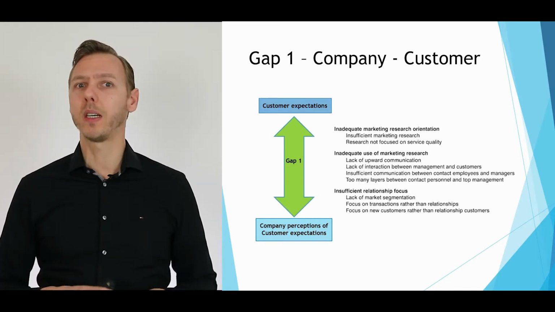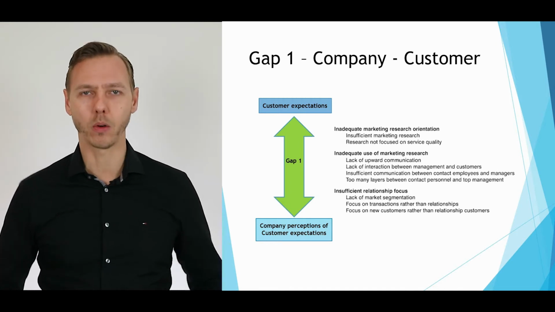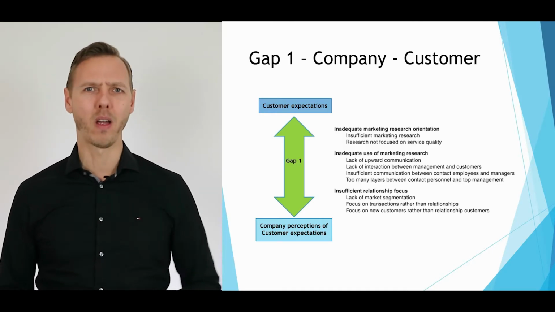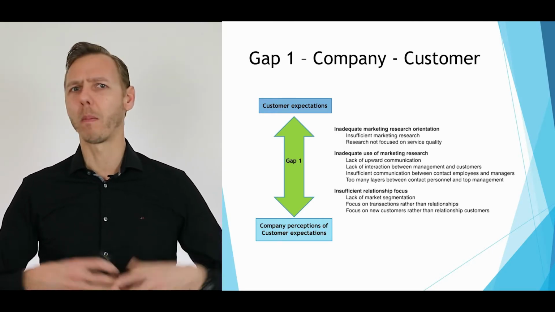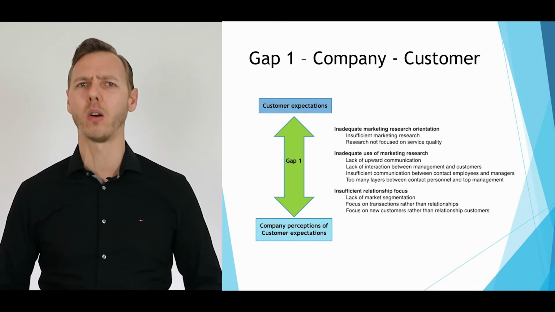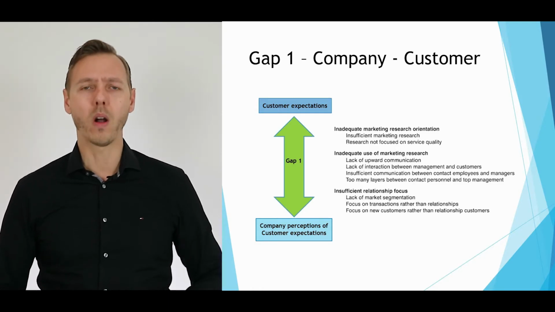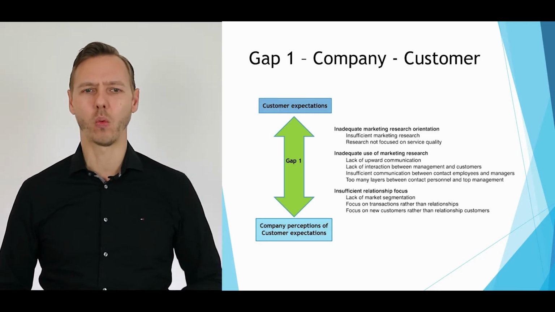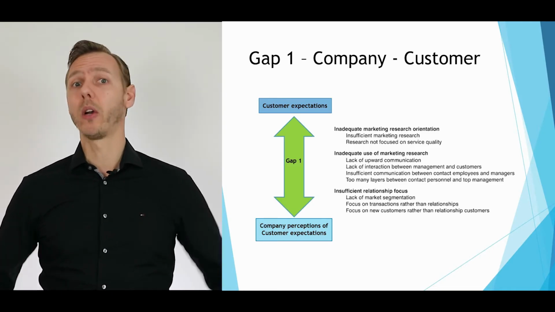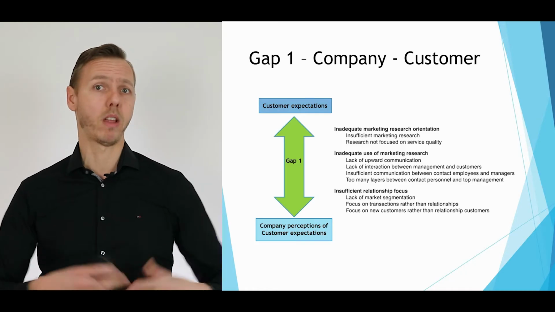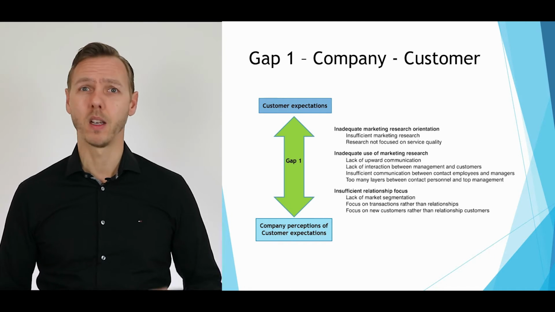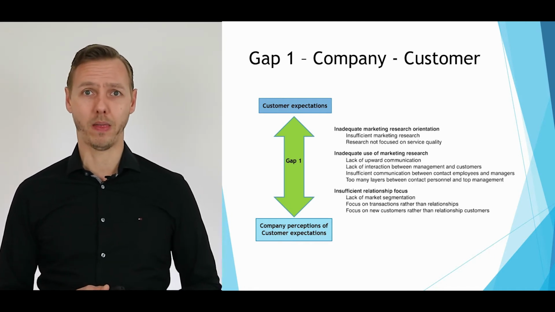This gap exists because the company never does any research on what the customers really want. So that's basically a lack of marketing research or market orientation. They don't do any research, they are only busy with their own company and they have no clue what the customers actually want. Or it could be that the company doesn't think that customer relationship is really important. So they don't really focus on the customers and what they want. So you can find a gap there.